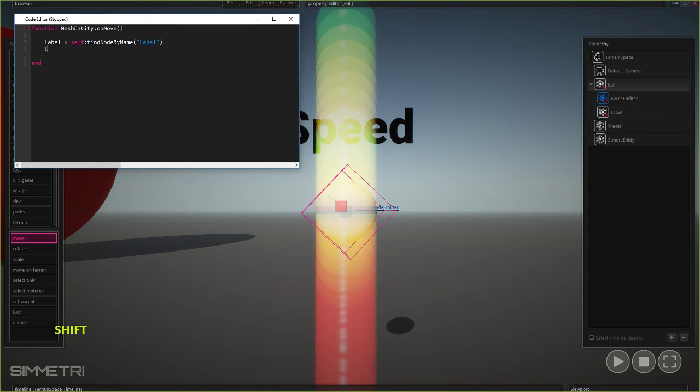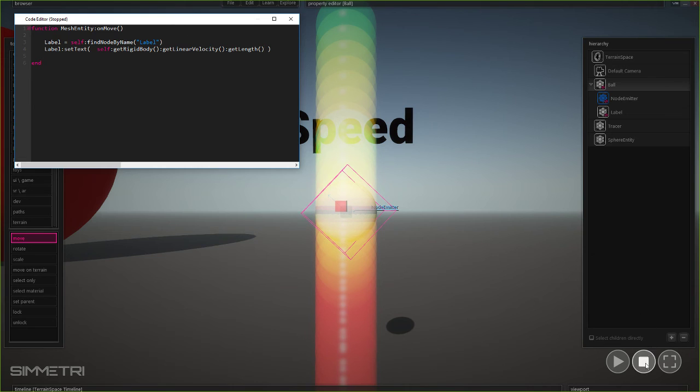So now we can run label colon set text, which is that function, and then in the set text we're going to pass in a value, and that value is going to be our self colon get rigid body open close parentheses colon get linear velocity open close parentheses, and that gives us that three-dimensional vector, but we also want to get the length, colon, get length.